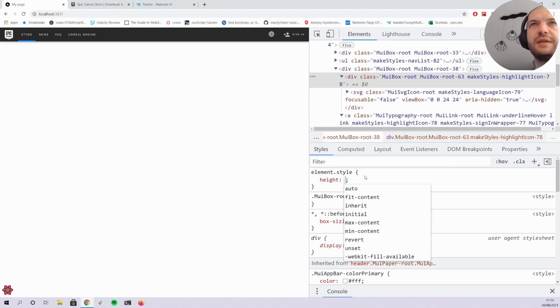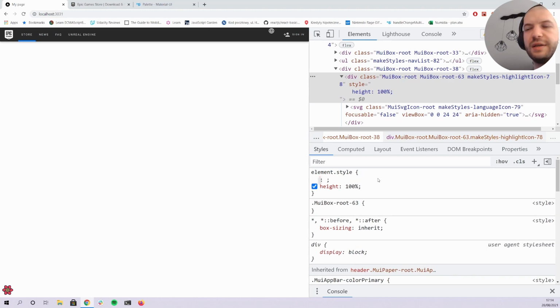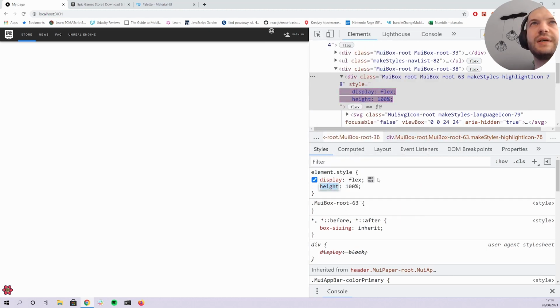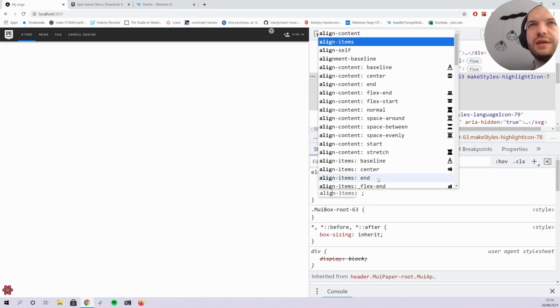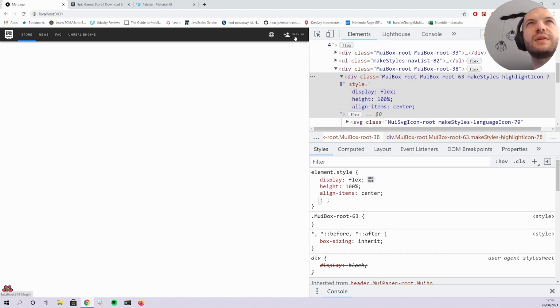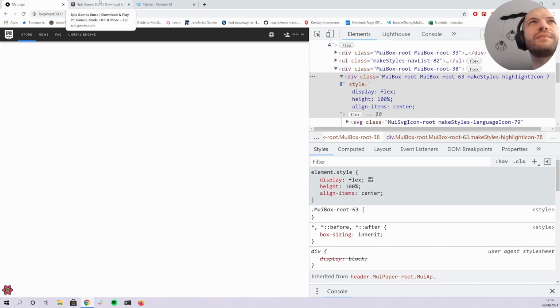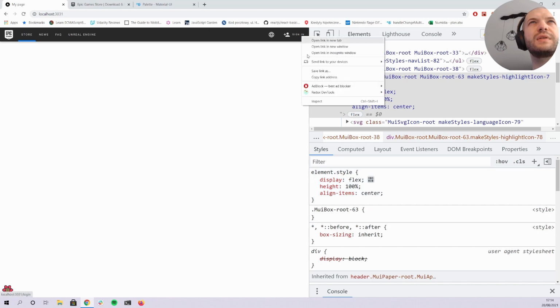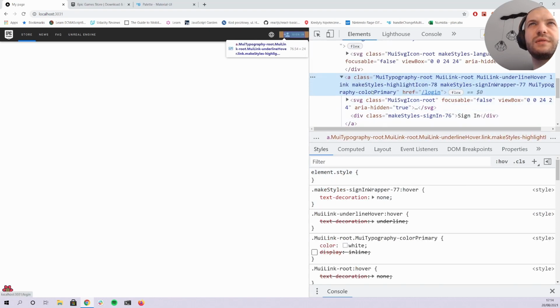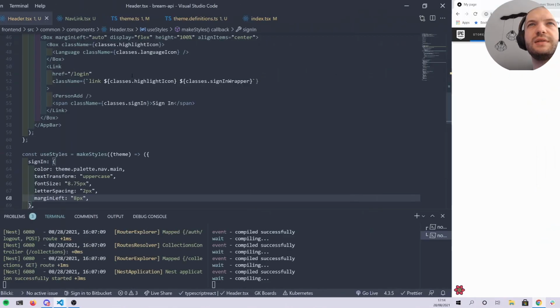That should have height of 100%, and then display flex and align items center. This should have a little bigger font, like 10.75.